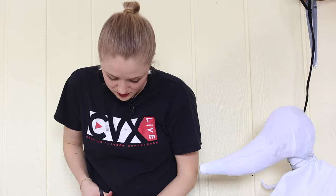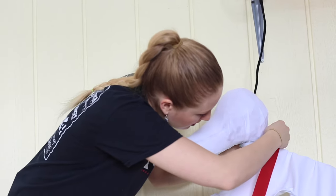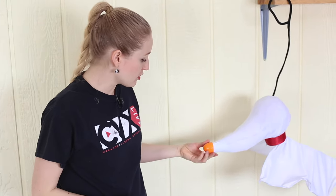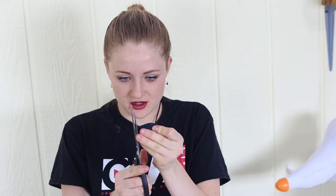I am using a red ribbon from Christmas — it's just a very thin one. You can use felt or pretty much any kind of red material. We're just making a collar for the neck. This is a good opportunity to cover anything that might not look great, like the wires — covering the wires will make it look pretty nice. For the nose, Zero actually has a tiny little pumpkin. You could probably get one made out of plastic in the Halloween section or on Amazon. Right now it's January, so I only have an orange Easter egg — I'm using the pointy tip of the Easter egg and just gluing it onto the nose.